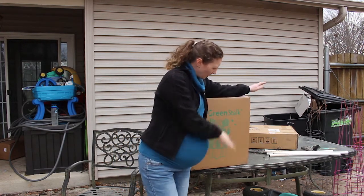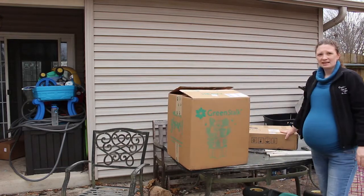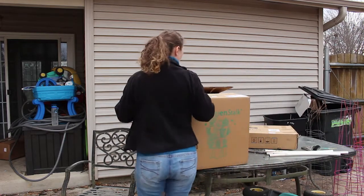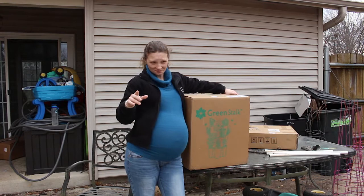I also have another box over here. And this is my greenhouse, a replacement for my greenhouse. I'll also show you that today.